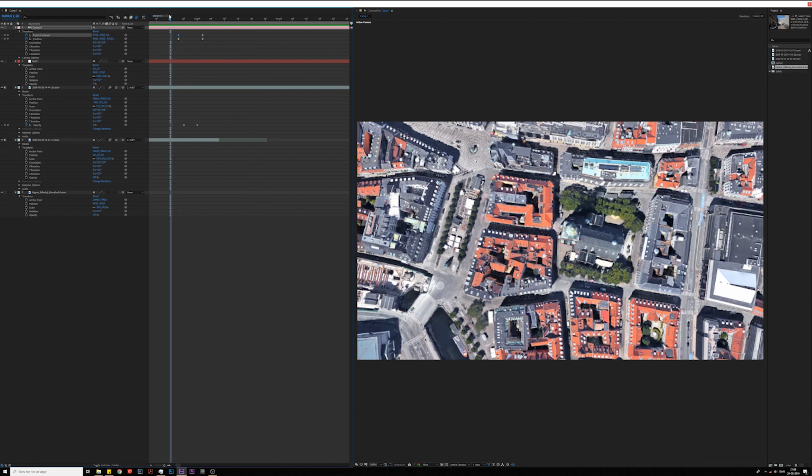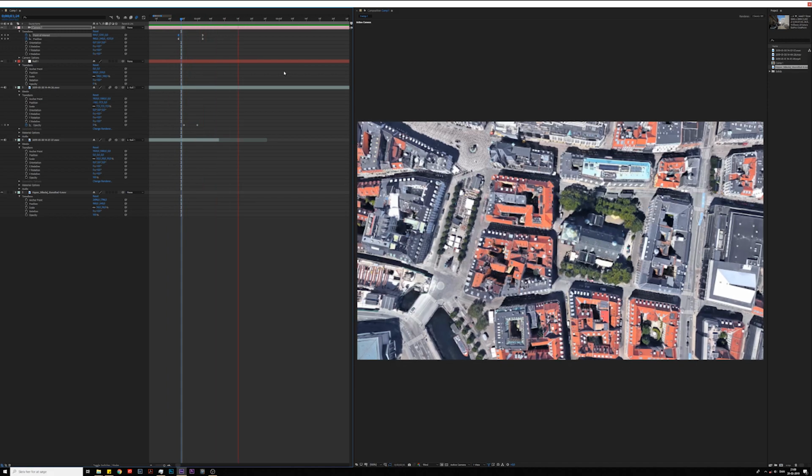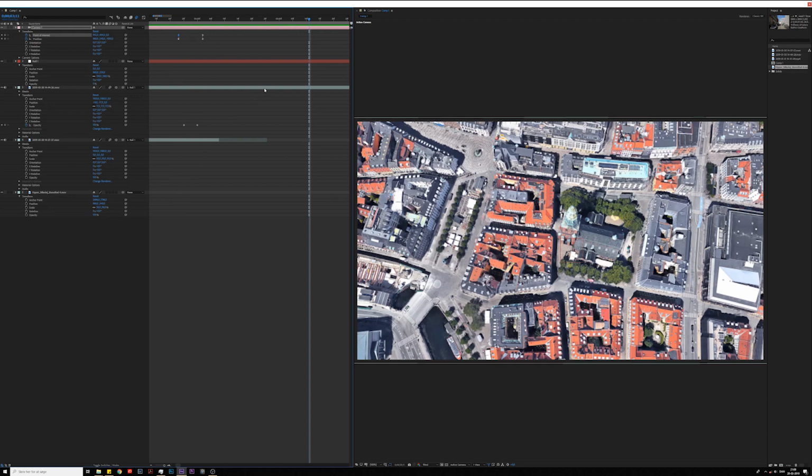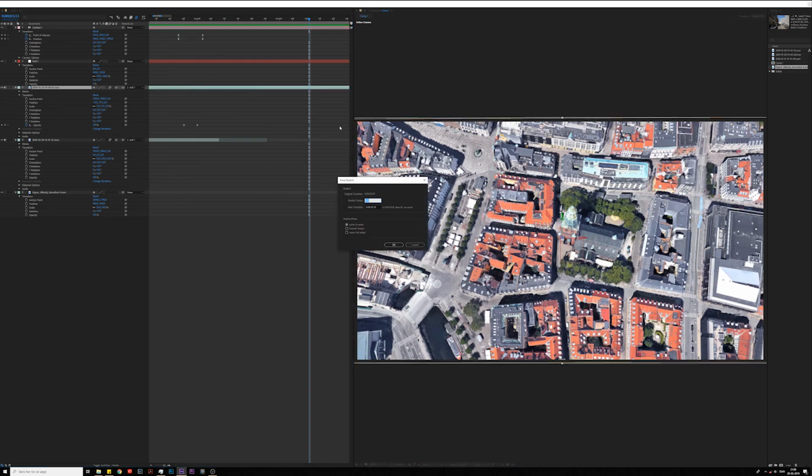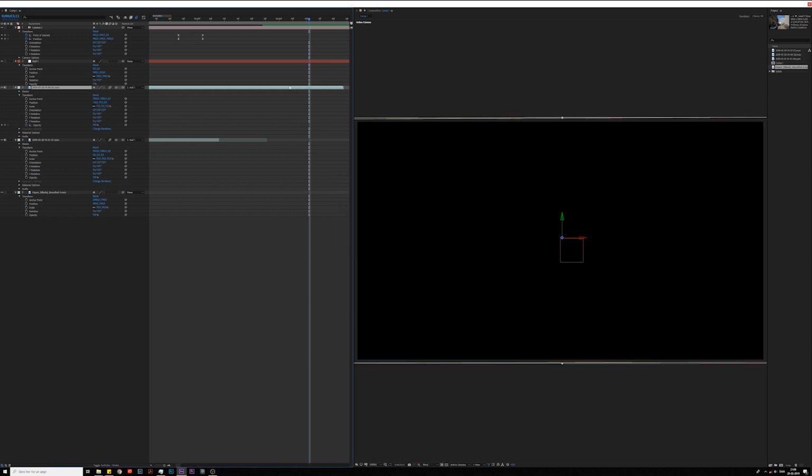So we need to have this move. I think this is even too slow, so I'm just gonna take it down to 25%.